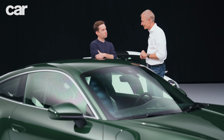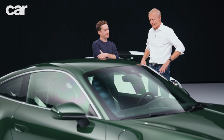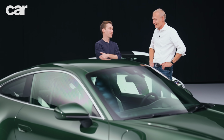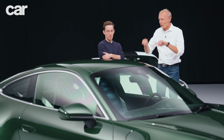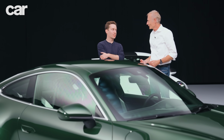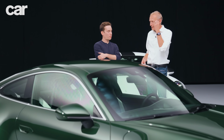But they want to take their kids. I had that problem when the first Touring came out as well. My son was maybe 12 years old by then, and he always wanted to join me when I was going for a little drive with my wife. And that was always the thing. I could understand perfectly why we need these youth seats, I call them, in the back. So that's a 911 still, but it's a perfect space to take your children. And I'm really curious how high the take rate will be with the rear seats.